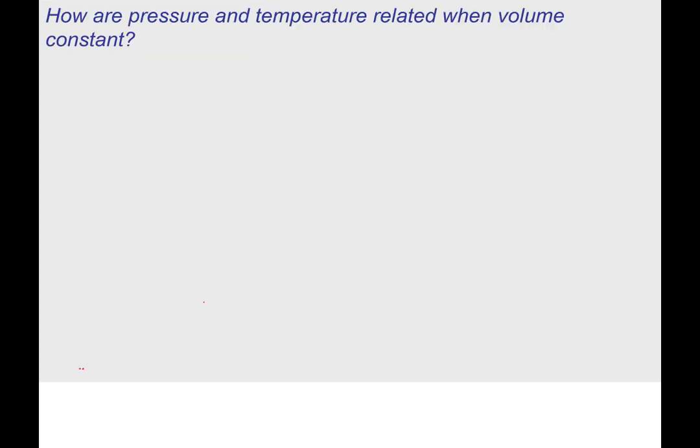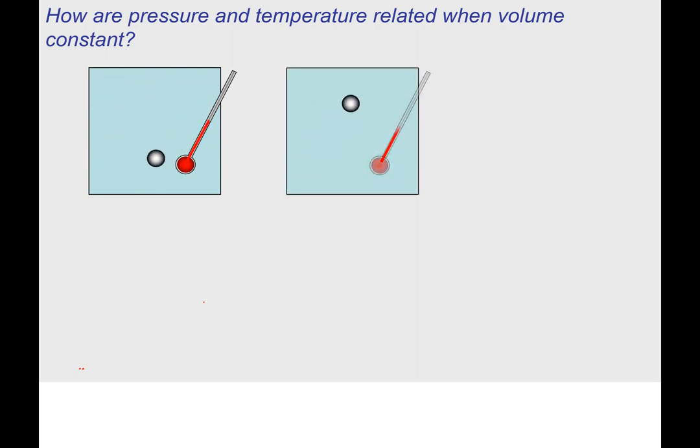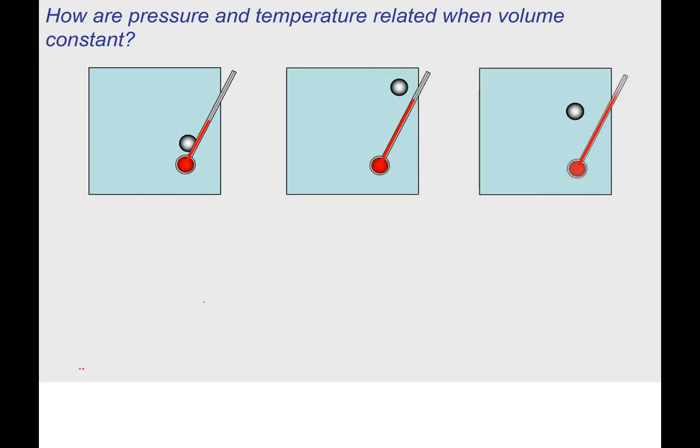So now we're going to go through a series of scenarios. We're going to look at three variables: pressure, temperature, and volume. We're going to keep one of them constant, and we're going to see how the other two are related. So let's first talk about how pressure and temperature are related when the volume is constant. Well, in this first scenario, notice these three boxes all have the same size, same volume, but as I showed in the last slide, they have a different temperature. Low on the left, high on the right. How is the pressure going to be impacted by this?